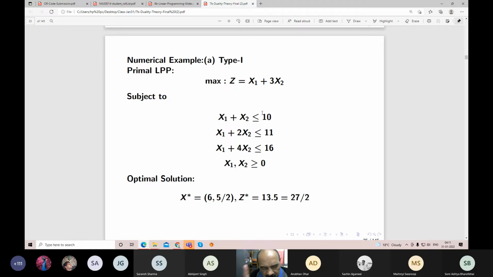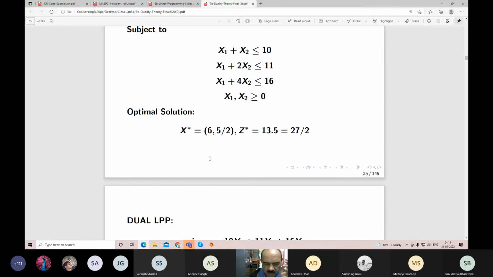The optimal solution occurs at an extreme point only, nowhere else in the feasible region. If it is bounded, it has a finite number of extreme points, and the optimal solution occurs at an extreme point only. We got two extreme points; there may be some other extreme point also, so we want to check. These two we will check and conclude. Now see how I'm checking.